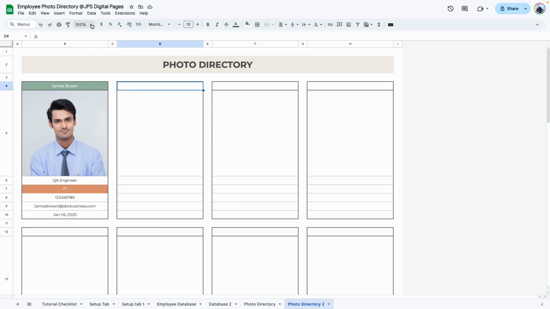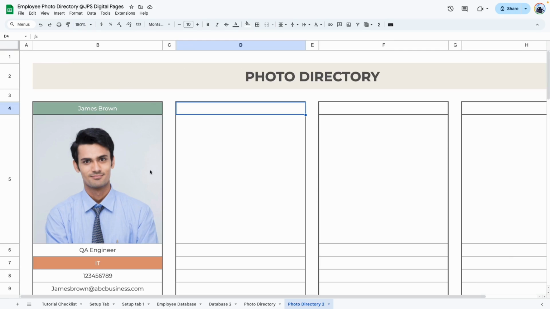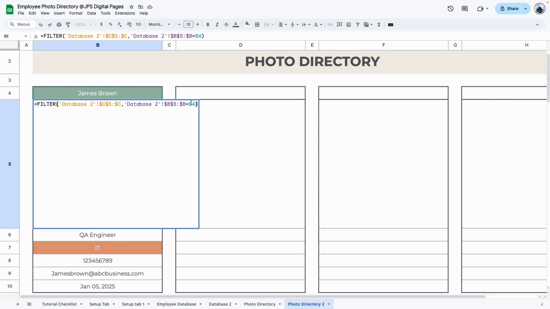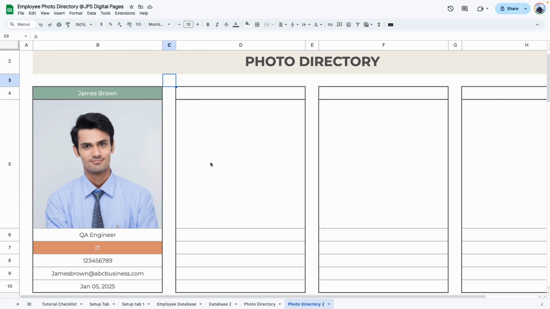Now the reason we can easily copy and paste is that I have locked these formula ranges. So if we double click, you can see these dollar signs mean that these ranges are locked. If I copy and paste it, it will not shift the range, but this is unlocked, and that's because I do want it to shift when I paste it here. I want it to, instead of selecting B4, I want it to select D4, F4 and H4 respectively.